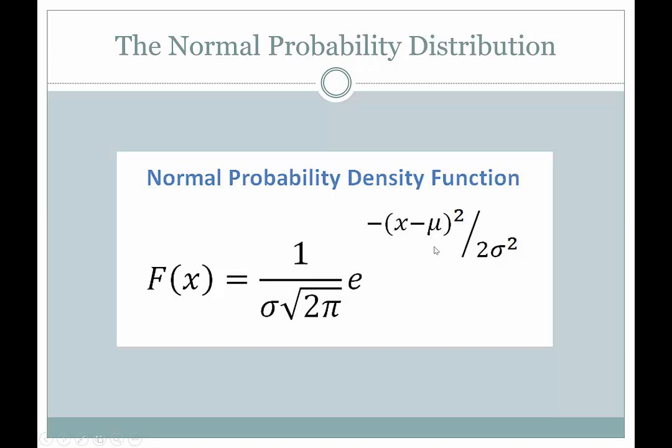So if you switch around these variables or change or substitute values in there, you can create an infinite number of cases. You can literally put any number you want for the mean, any number you want for the standard deviation. And with that, you can create an infinite number of curves that are all bell-shaped. However, they'll just look slightly different with regard to how compressed they are, how sloping or peaked they are, and where they're located on the number line. Those are the kinds of things you can change by altering these two variables.